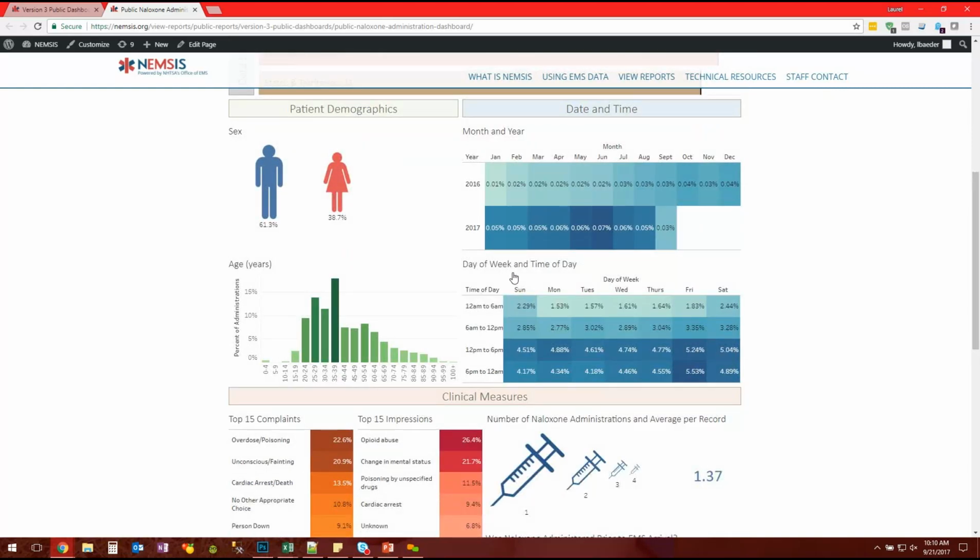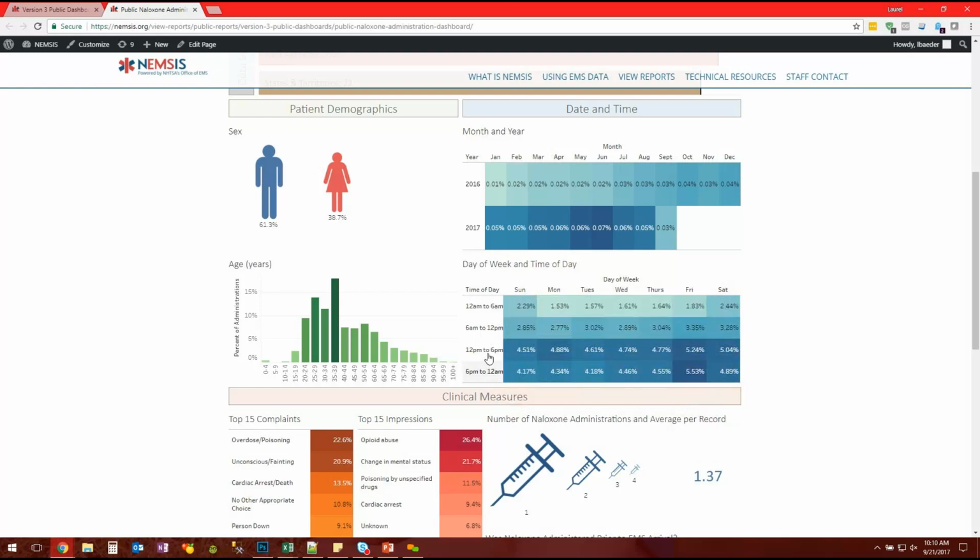Below that, we have another heat map that looks at a different type of time, the timing within the week, so time of day and the day of week. You can see that naloxone administrations are peaking on the weekend in the evenings. This sort of meets expectations for what we would expect to see here. Again, everything's clickable.